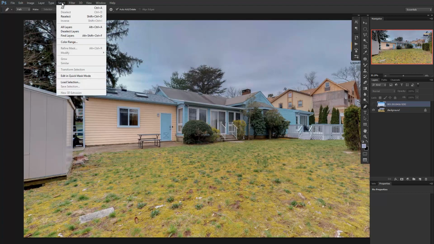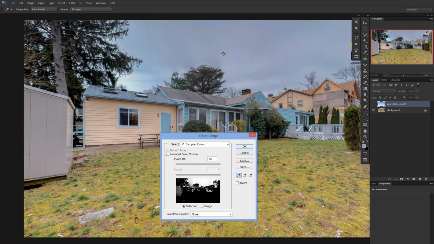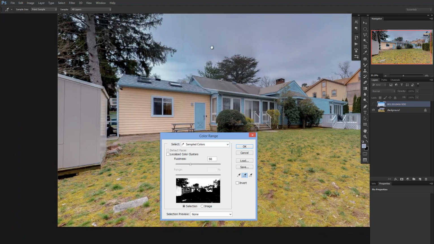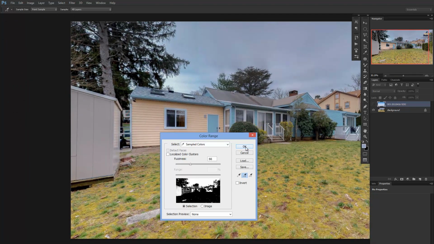We're going to go up here to select color range, and then it's going to hit on the sky. Anywhere, it doesn't really matter, just hit somewhere. You see down this little box here, all this lights up white. So what we're going to do next is grab this little middle eyedropper here, which is plus, that allows us to add to the selection. And you're just going to hit around anywhere on the sky that we think we're going to want to add in. And you'll see that that mask down the bottom becomes nice and solid and white. And then we can hit OK.